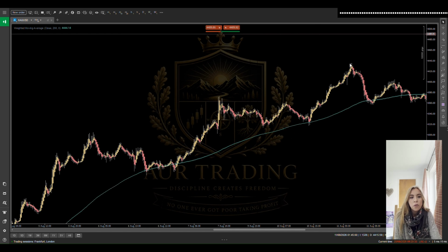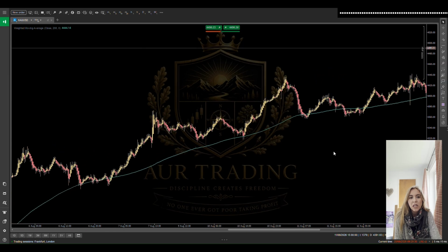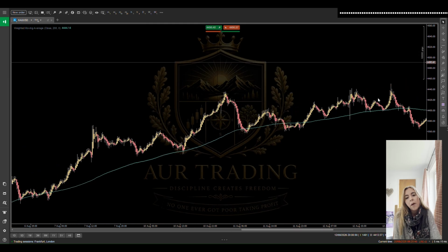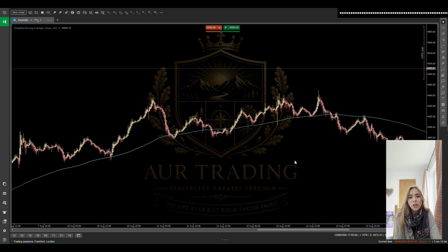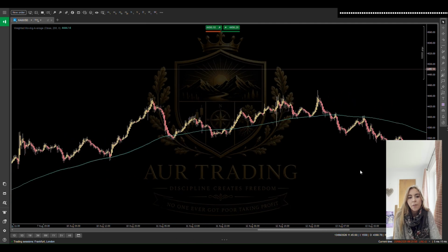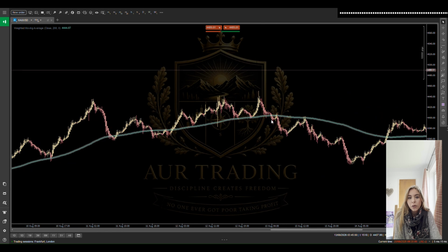Come back up, retested, it's gone through slightly. That will give me an indication that maybe it's going to change direction. Up there, it's gone through again, up there. Now, as it's coming through, that means that the buyers are losing steam. The sellers are managing to push it through this support that has been holding it. And as you can see, they actually managed here. So this would be a great opportunity for a sell.